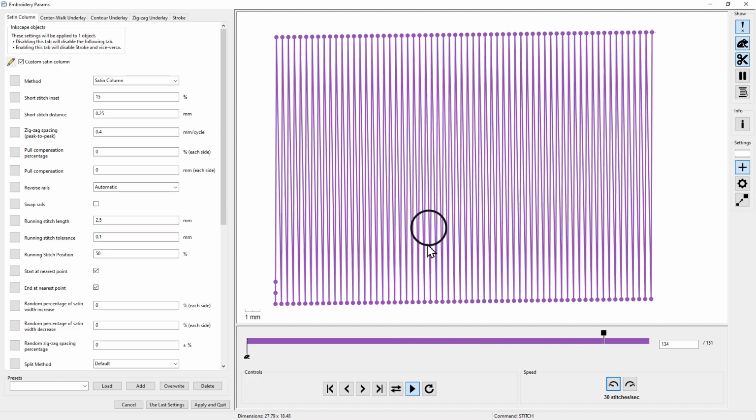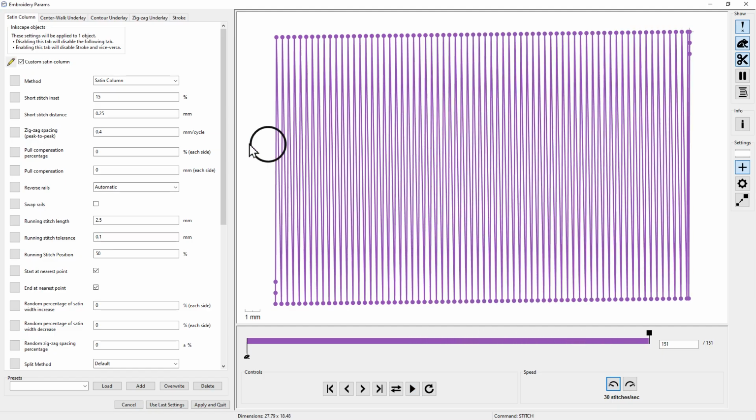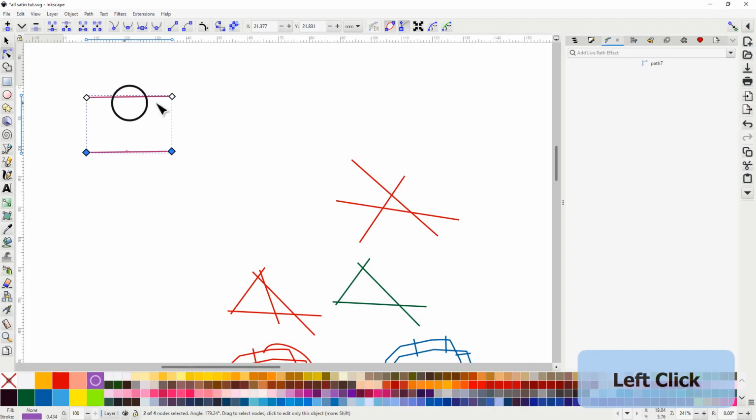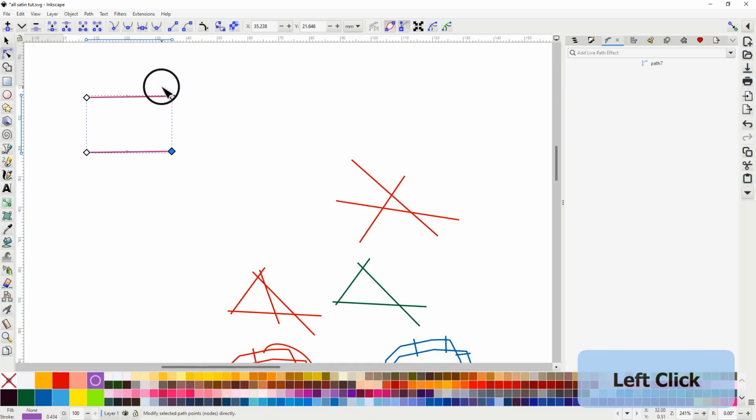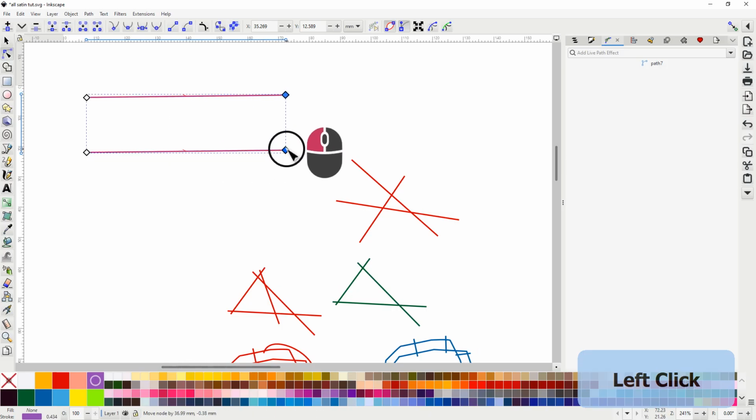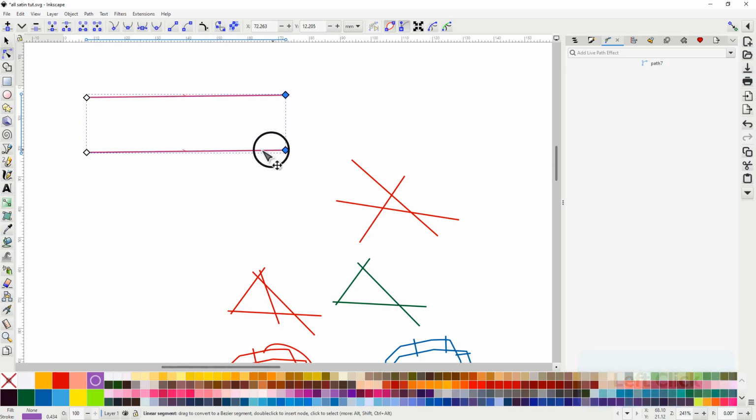But if we want to change stitch directions on one like this, because there is only 2, I should make this one a little bit longer, then it is easier to show.